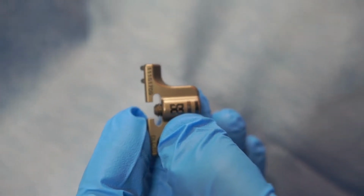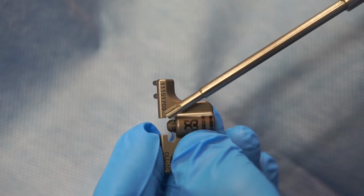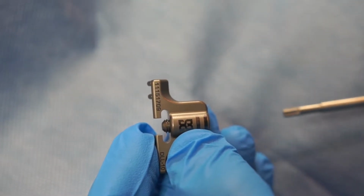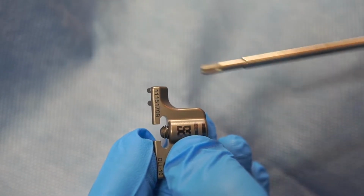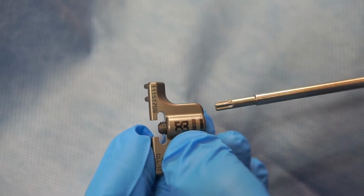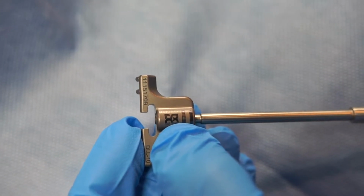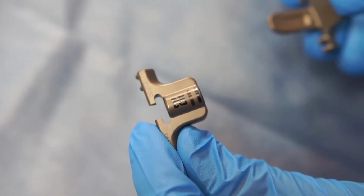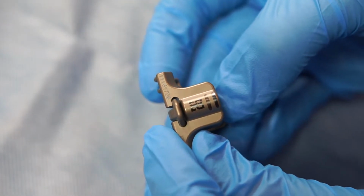It is important to make sure that the implant set screw is present in the lock plate and the set screw bottom is flush with the open slot surface. As you can see, the set screw is a little proud. Using the set screw driver, adjust the set screw to be flush with the open slot surface. Now, the tray easily passes through the lock plate as shown.